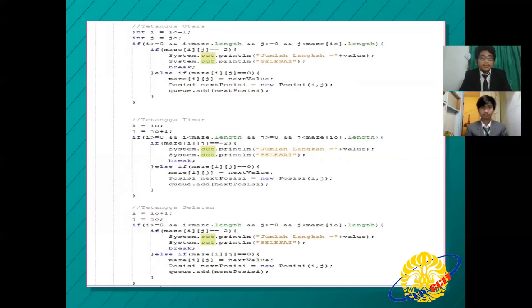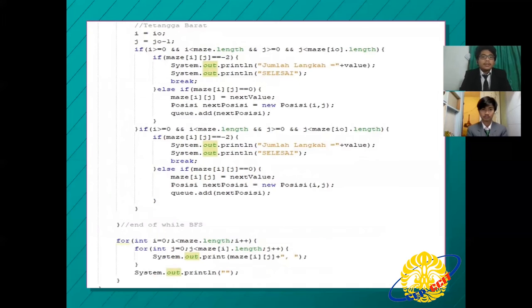For the tetangga timur, E is EO and J is JO plus 1. The if code is the same as the tetangga utara and it is the same for the other neighborhoods. For the tetangga selatan, E equals EO plus 1, J equals GO. The last, the tetangga barat, E equals EO, J equals JO minus 1.